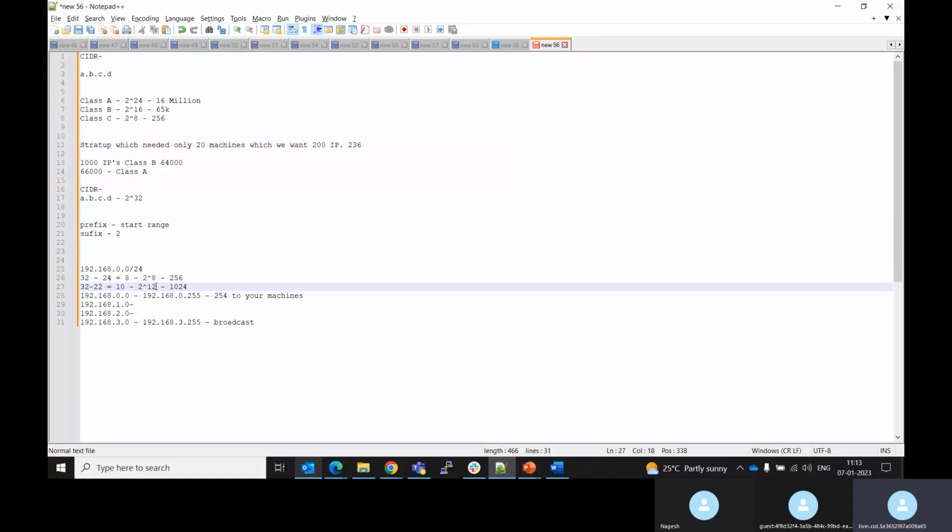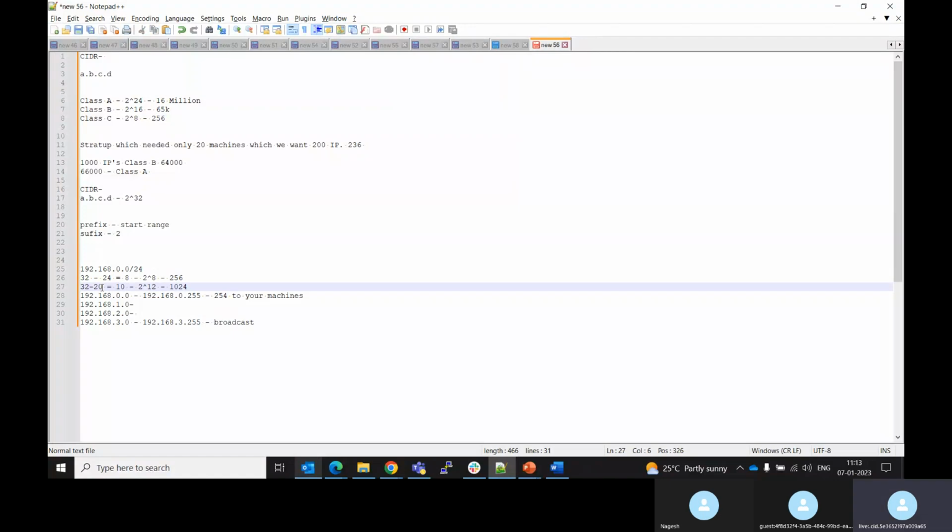So they will give 2 to the power of 12. They consider that this startup has a range, and going forward they predict that you need only 1000 IPs right now, but you may need 2000 later. So how do you work it out?